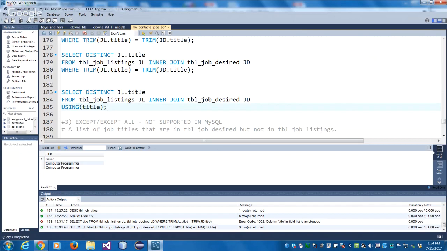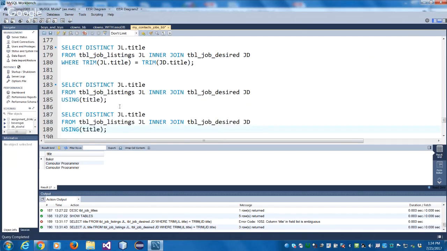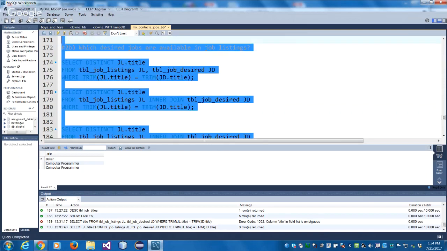You could have used a natural join also, for your information. You can, because we are talking about the same field for equality. Try that too. So there are different ways of answering the same query. Instead of inner join, say natural join, and remove the using at all. Remember, we don't need anything in the natural join. It will just pick it up. All 4 answers should be the same. All 4 should work the same way. Computer programmer and baker. So there are 4 ways of doing it.